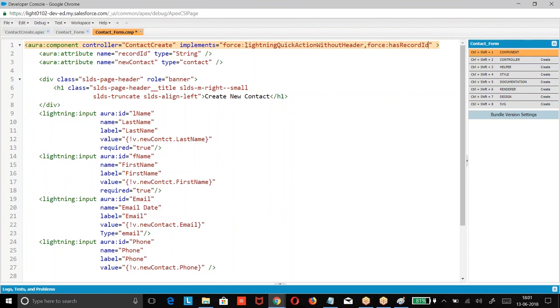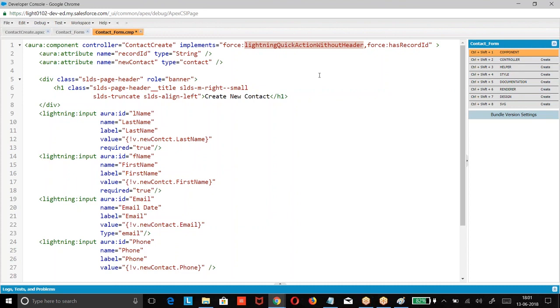What is the purpose of this interface? Whenever you want to create a quick action or a global action, that component has to implement force:lightningQuickAction or force:lightningQuickActionWithoutHeader. Now already we have seen, if I don't want the header and footer, then I can go with without header. Only the body of the component will be displayed in the modal.